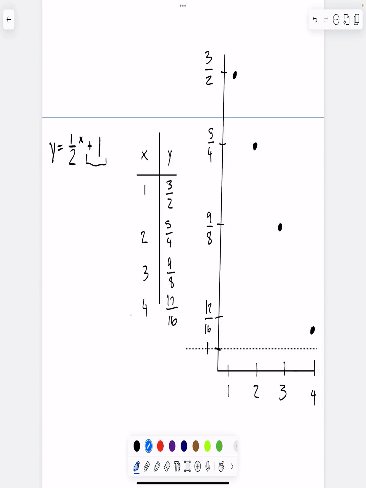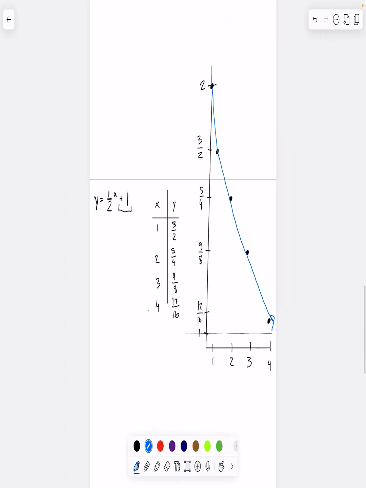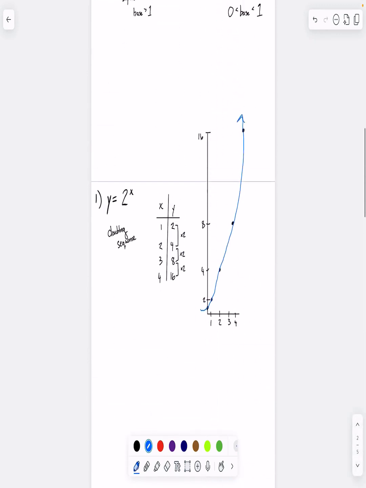Now, where would I be crossing the y-axis on this one? Oh, 1/2 to the power of 0 is 1. 1 plus 1 is 2. So, on this function, at the value of 2, that is, in fact, my predisposition. Again, because wherever I cross the y-axis, my x value has to be 0. So just plug in 0 for x and solve. So that would be 2, so I would cross that 2 first, and then I'm slowly approaching 1.